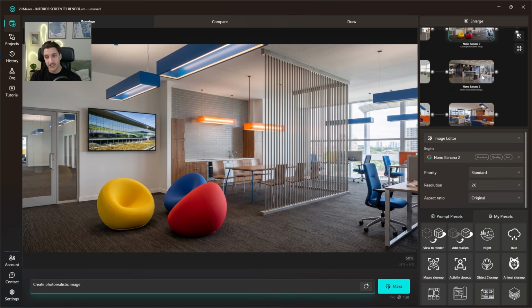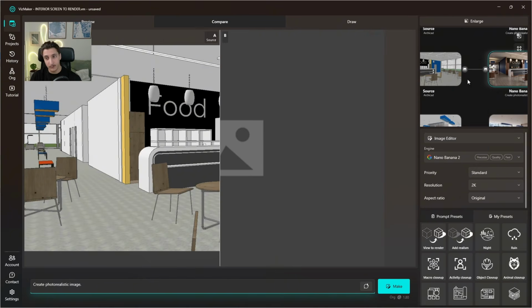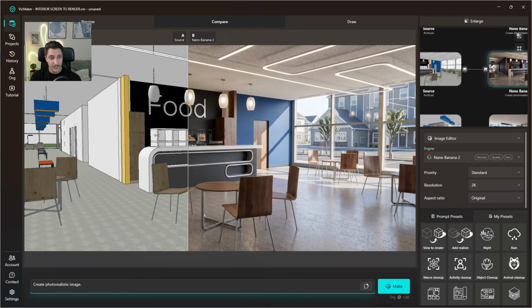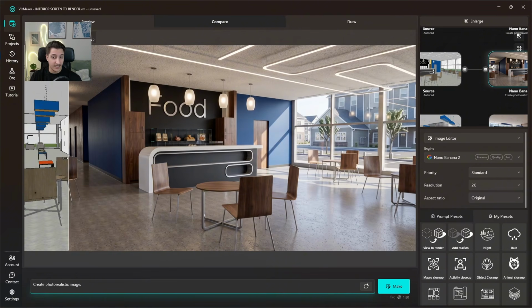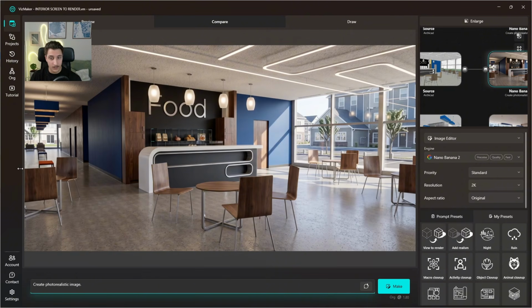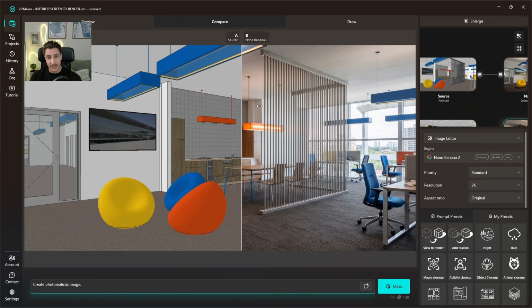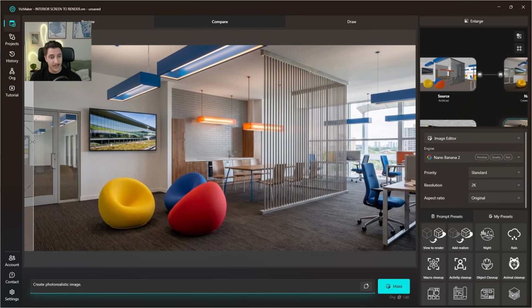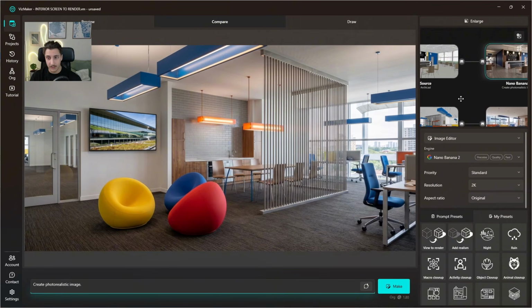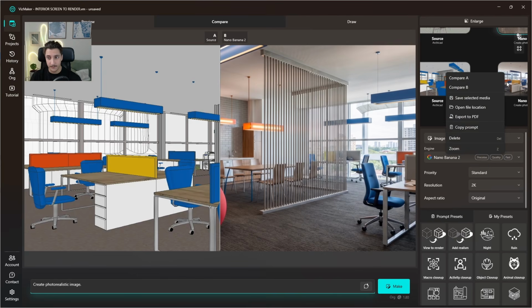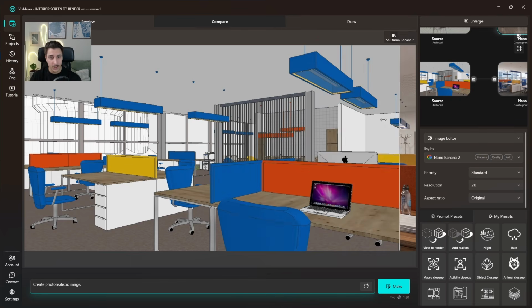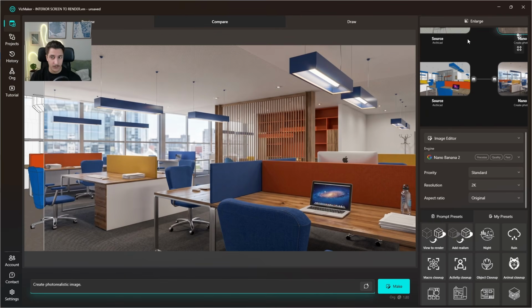So for just checking the ideas, if we compare A and compare B for those, I gotta say that in this case, the light, the colors, it looks very, very good. And also for this one, it is very good for concept ideas and just for checking what materials and what kind of stuff would fit into my image. For that one, it looks a bit artificial, but it could be better.